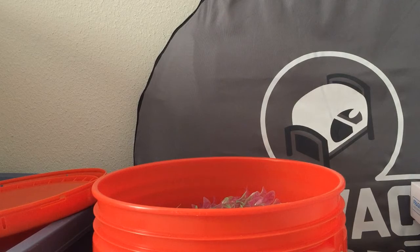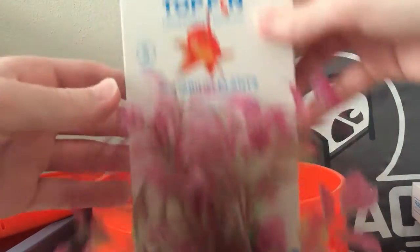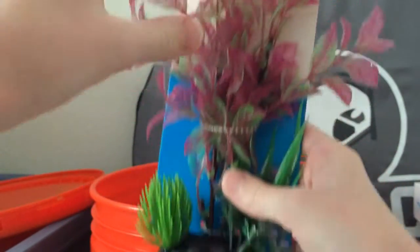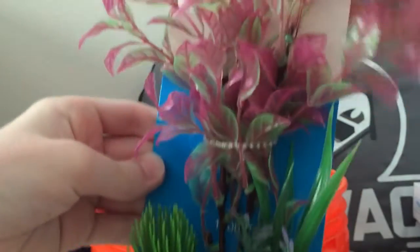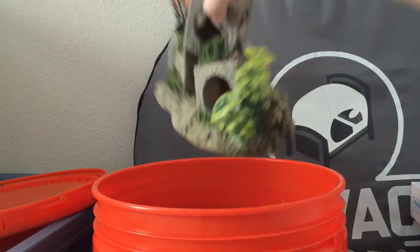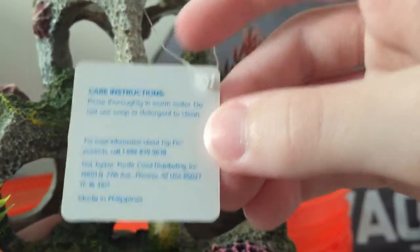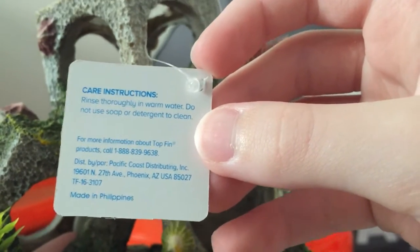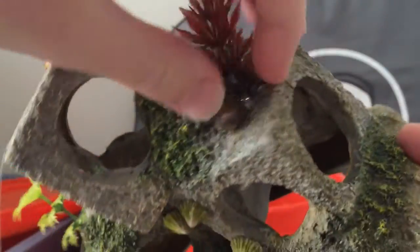I got to my local PetSmart a couple minutes down the road. The first thing is this Top Fin Underwater World aquarium plant — a large pink plant with some green plants hanging off it. I'm trying not to touch them too much to keep them safe for the fish. Next is a classic we're recreating — the hiding house. The instructions say: rinse thoroughly in warm water, do not use soap or detergent, because that is toxic to fish.